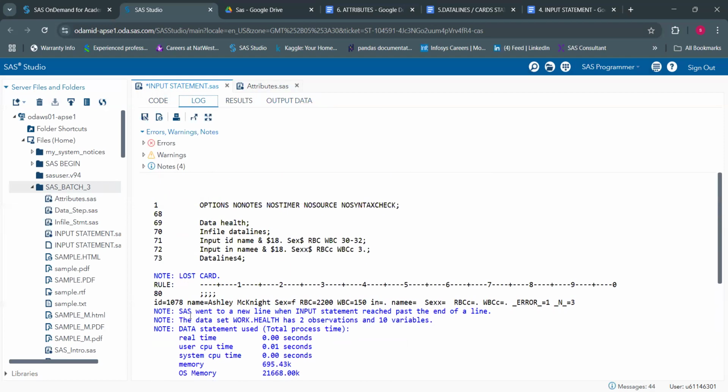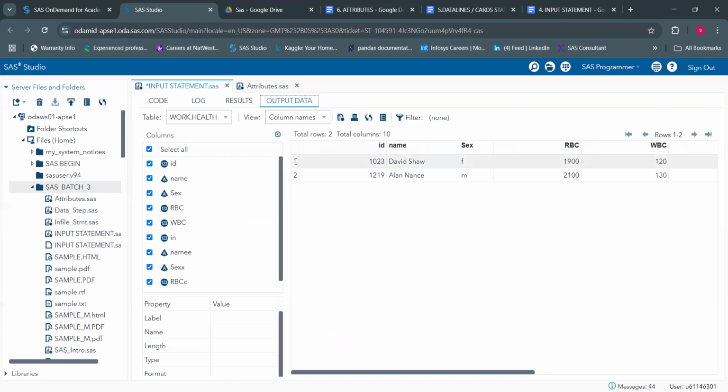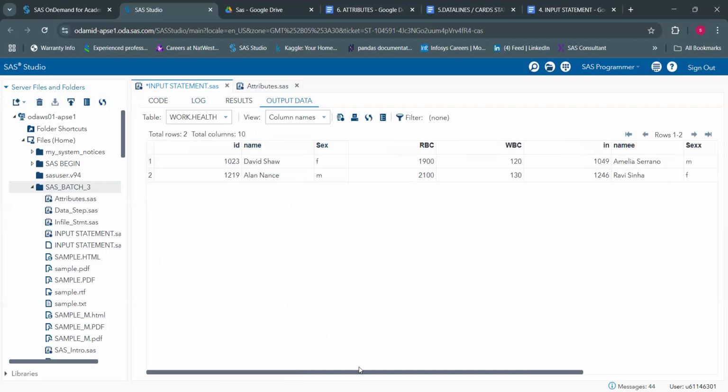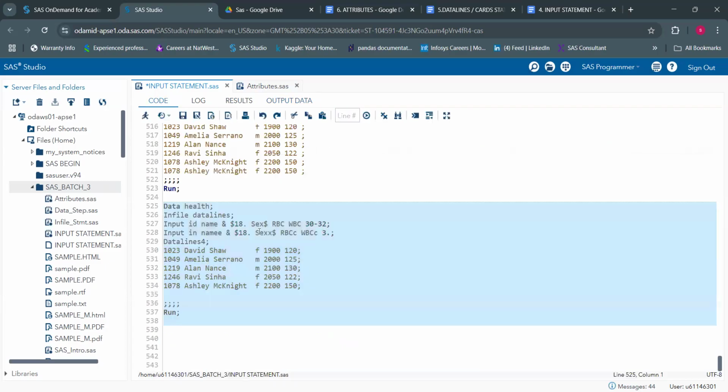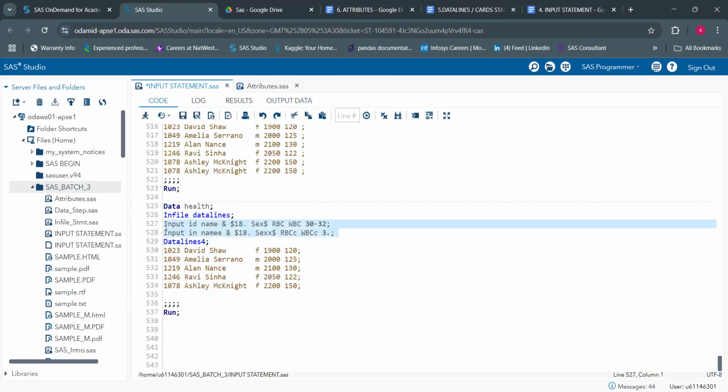For the last record, it doesn't know where to go. We got 1023 12 19, and here 1049 12 46. How about the fifth one? Because we have two input statements, it should allocate two different data lines, but we only have one data line.